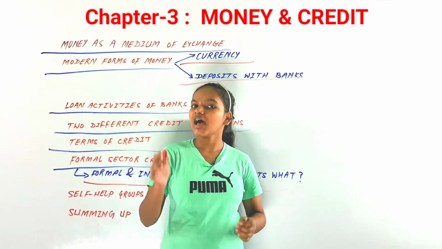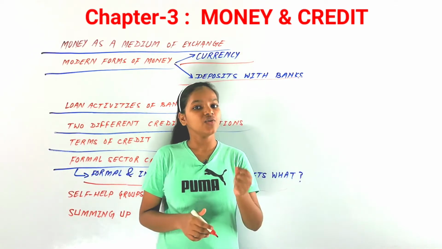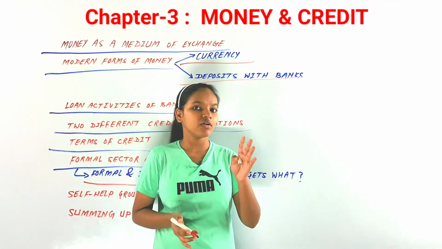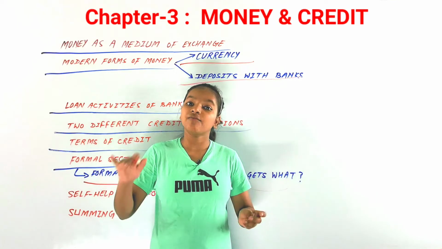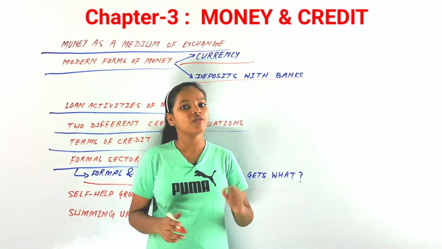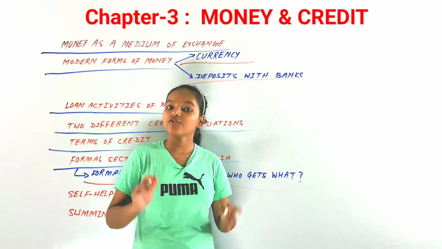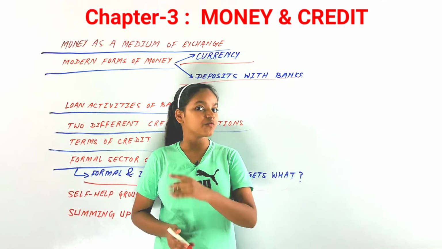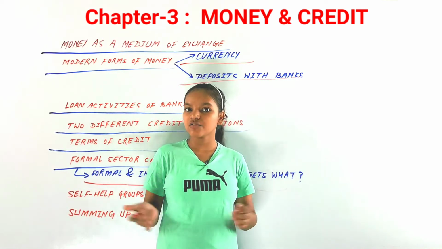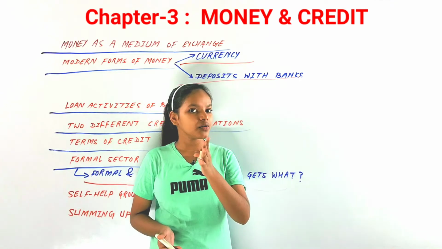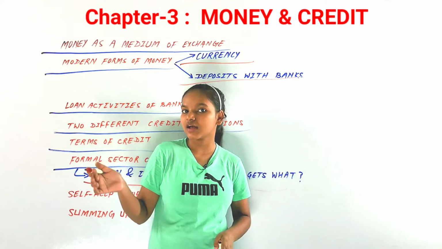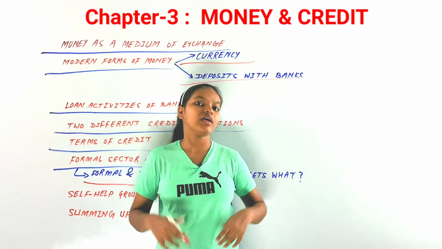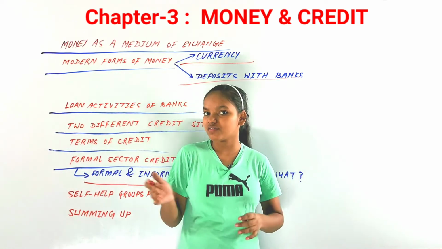After that we have houses with few assets. Those houses have around 43% loans from the formal sector and 57% from the informal sector. And when we talk about well-off households, they have around 28% loans from the informal sector and around 72% loans from the formal sector. And the rich households of urban areas have 90% of their whole loan from the formal sector and 10% from the informal sector.